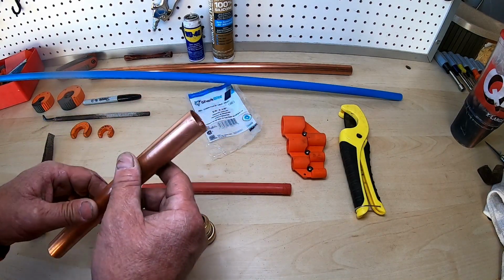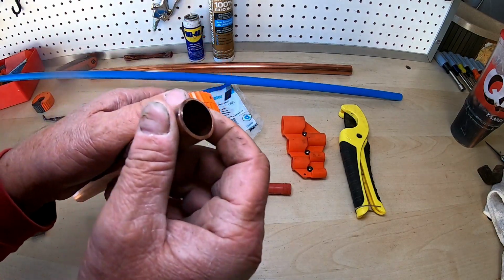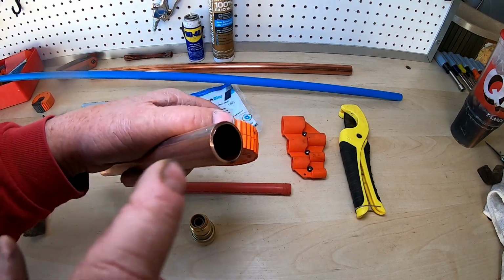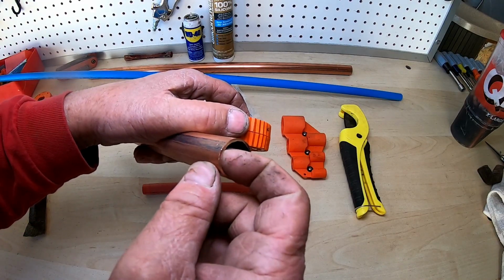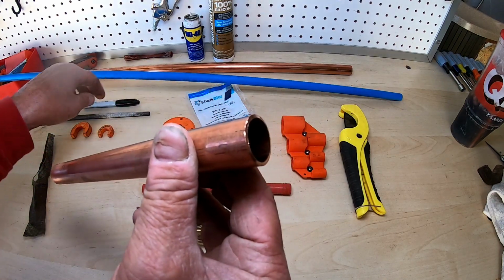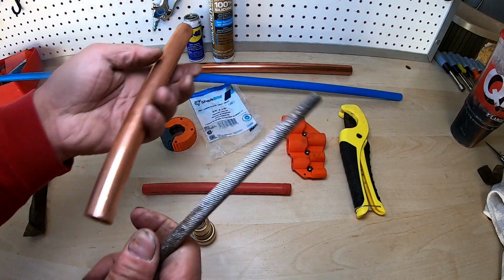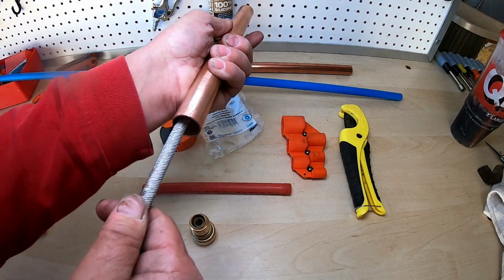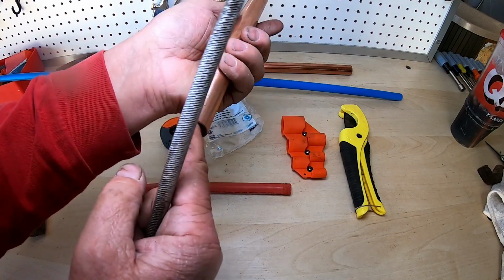I'm going to start with the copper. Now, when you use one of these cutters, it puts a kind of a burr at this edge, and it leaves kind of a sharp edge right here. You can kind of see it. So my recommendation is, after you've cut the copper, to grab just a file and take off any burrs on the inside of the copper.